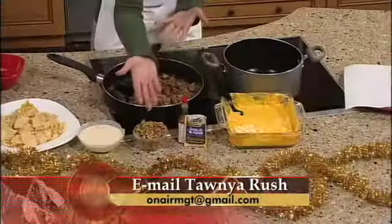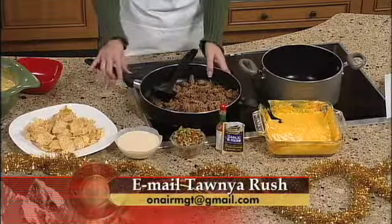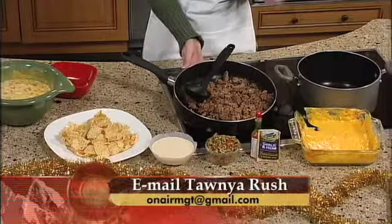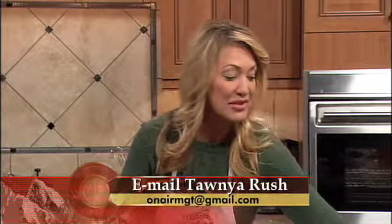Watch how simple this really is. First, you want to get your pimentos all nicely minced. Then you want to crumble and cook your sausage until well done. Make sure once this is complete, you drain off the excess grease. A tip to get more grease off: take a plate, place a paper towel on top, and pour the sausage out on that so the extra grease gets absorbed.